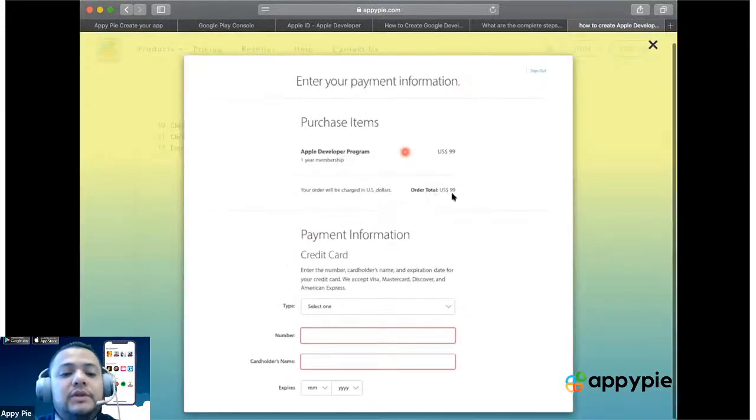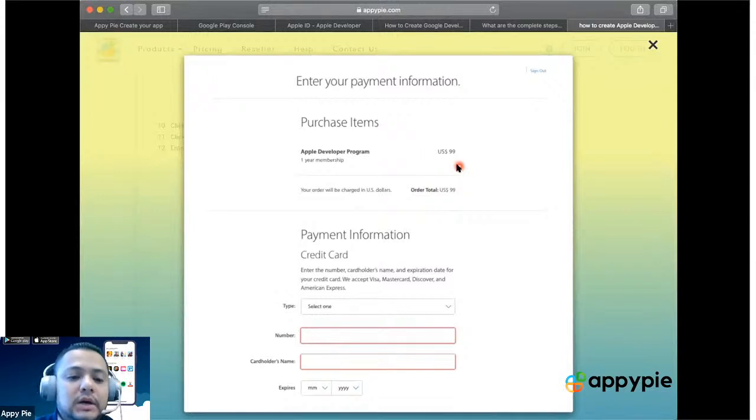The fee for a developer account is $99, which Apple charges yearly. So every year it is going to renew, so just make sure that you stay up to date with that. In case you don't renew your Apple developer account, Apple will take your app down, and nobody will be able to download it, and it's not going to be on the App Store. So make sure that you are renewing your membership every year, please, so that you don't have any interruption or your app doesn't get taken down.